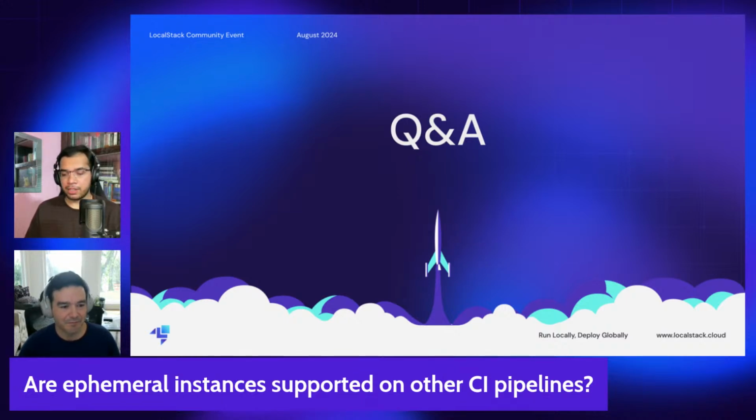Yeah, so definitely. With the ephemeral instances, we are exposing our backend APIs that you can certainly use with any of the CI providers. In fact, we have published examples on every CI provider that we officially support. So go and check out the documentation for GitLab, CodeBuild, Travis, whatever you're using. And if you're using some other exotic CI provider, the best way to get support for that is by reaching out to us. We'd be more than happy to either give you a vanilla implementation of how to use that, or build out a plugin for you or something similar.